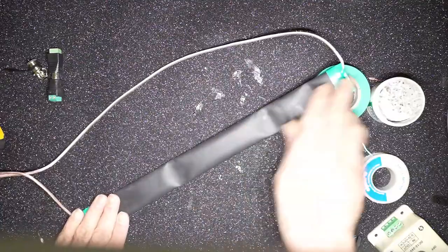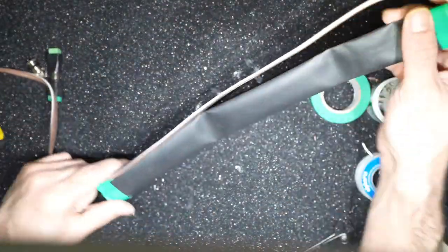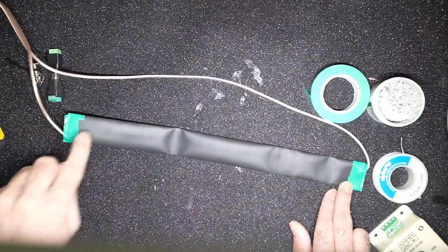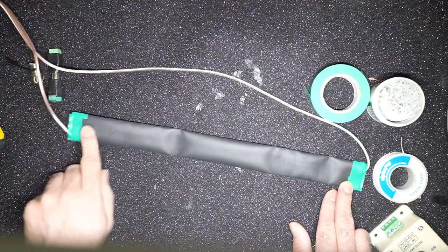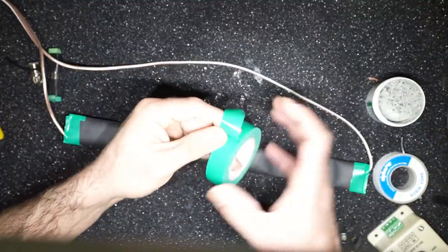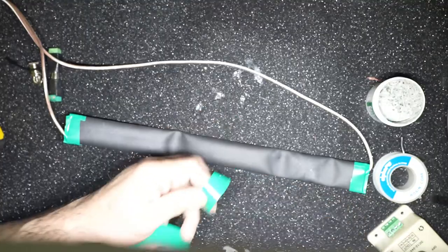Okay, so that's pretty much it. Your dew heater is kind of ready. It needs a little bit of work in terms of aesthetics and getting all the connectors and everything. The reason I did not put the electrical insulating tape on the solder joint but over on the heat shrink wrap is I wasn't sure what the heat rating of this particular electrical tape is. I think it is pretty high, but I did not want to risk the tape burning and melting when the element gets heated up.